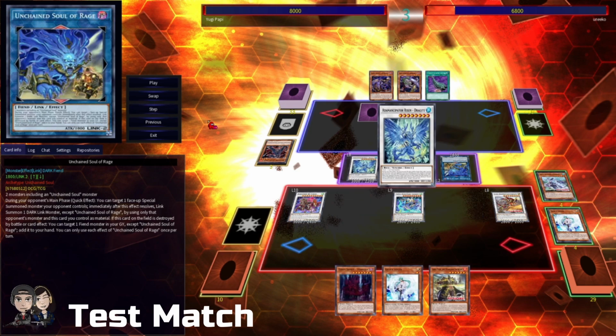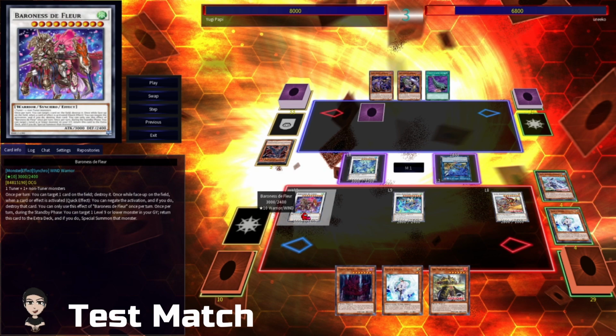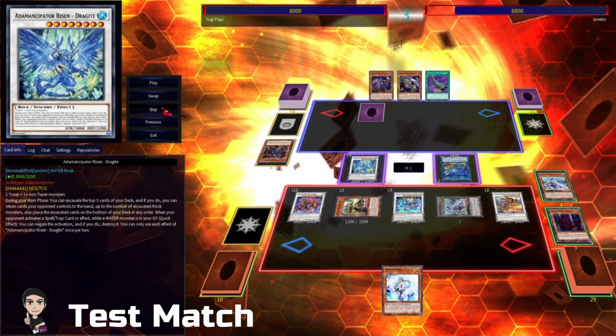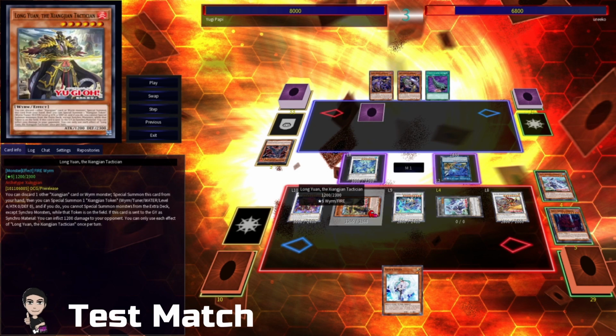And then I can make Dragite. The reason why I made Dragite is because I want to have more negates. I would like to hold this for Nibiru, and then this I would like to hold for the track card that he has set. And then Long Yuan pitch. Make a token, and then now that it's in grave, I didn't activate it yet because I wanted to pitch it off of Long Yuan.